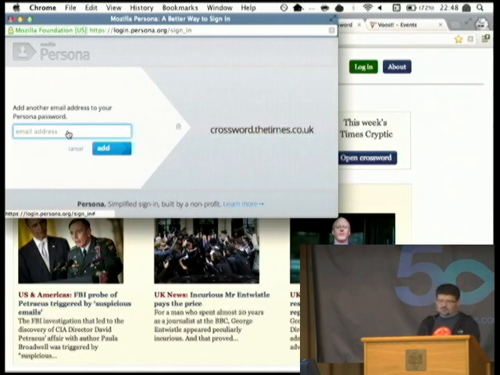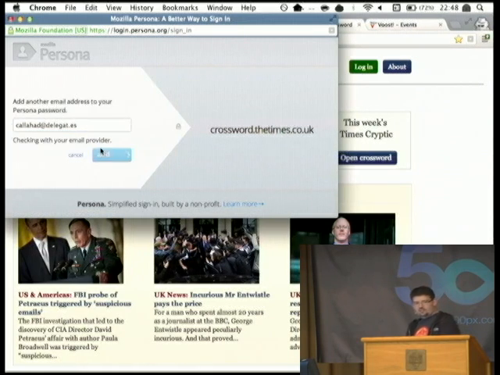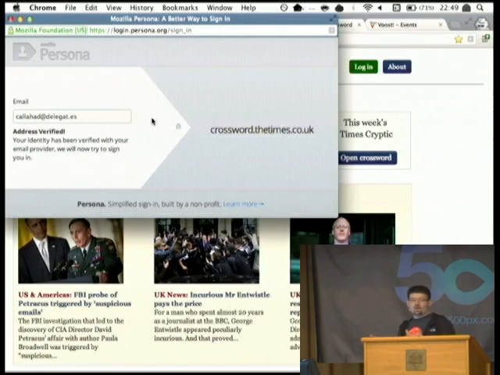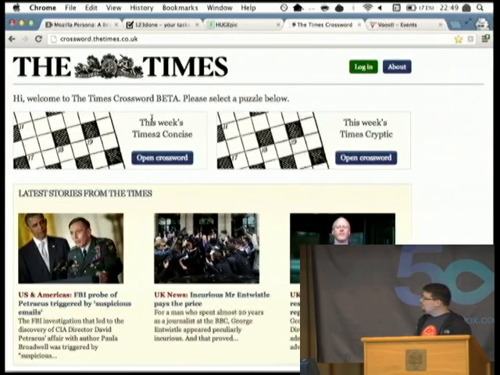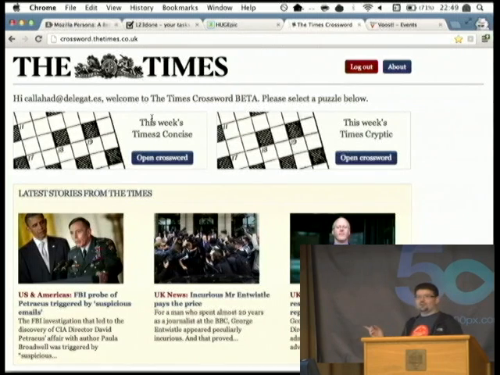And so I'll use Dan at Delegates or Callahan at Delegates, which is just another testing domain we're using. And so I type that in. And this time, it will just work. I don't even have to sign in at that domain because in another tab somewhere, I'm already signed in, so that domain knows that that's who I am. It's like, yeah, you have a session cookie. We're fine. And there you go. I'm done.